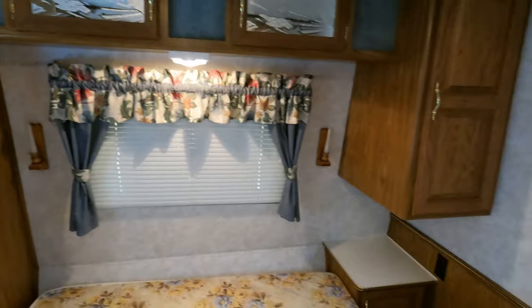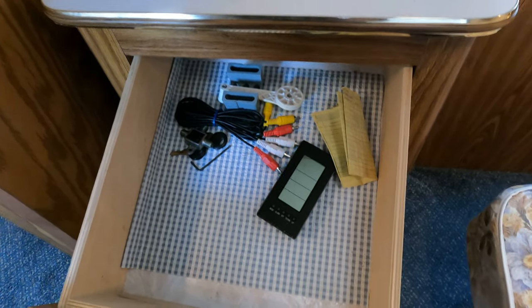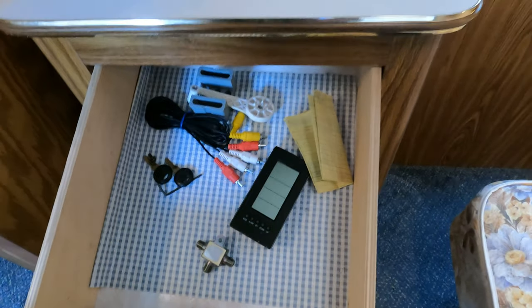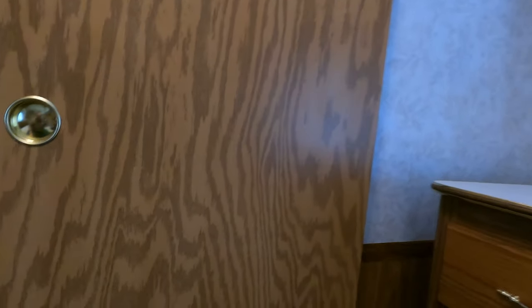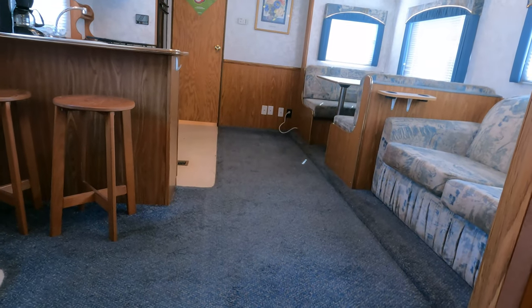Got some candles — I don't recommend lighting those, but I guess they're for decoration. Got some storage underneath the bed, got some drawer space. One drawer is off track; looks like they left some RCA cords in there — remember those things? I do like the sliding doors too — all these lighter newer campers don't have this. It's actually a big bedroom.